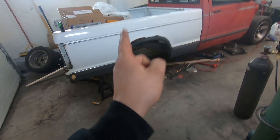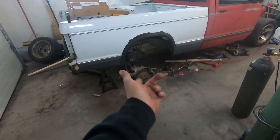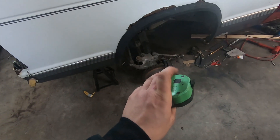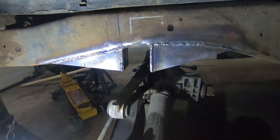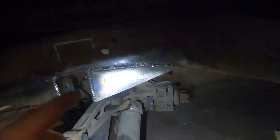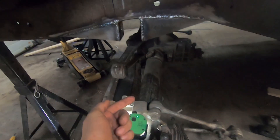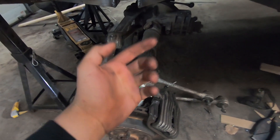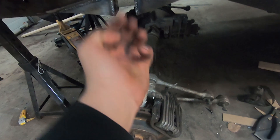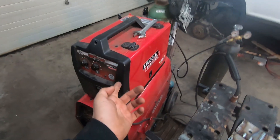I need to show you something. Yesterday I tried welding this side of those triangles into the frame and I had some huge problems. I hate the fact that I'm about to show you these welds, but I need to own up to my mistakes. That is absolutely disgusting — I was fighting with the welder, welding balls to the tip, spattering everywhere, the arc would just go all over the place.